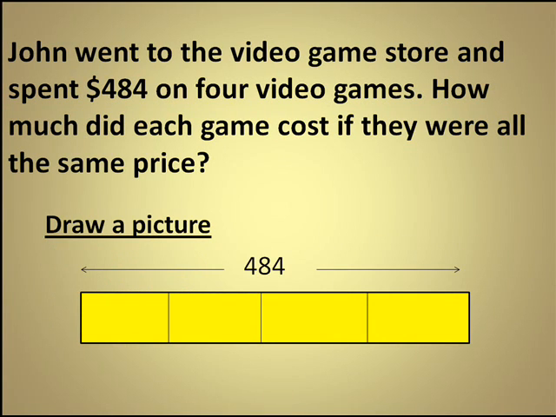Now in order to make sure we choose the right operation to solve this problem, it's best to draw a picture. What you see on the screen is a standard diagram we use for drawing pictures. On top you see 484, and our WIN we knew that was the total amount that was spent. Underneath that we have a rectangle, and it indicates the total amount, which is 484. If you notice that rectangle is split into four different pieces, and that symbolizes the four video games.